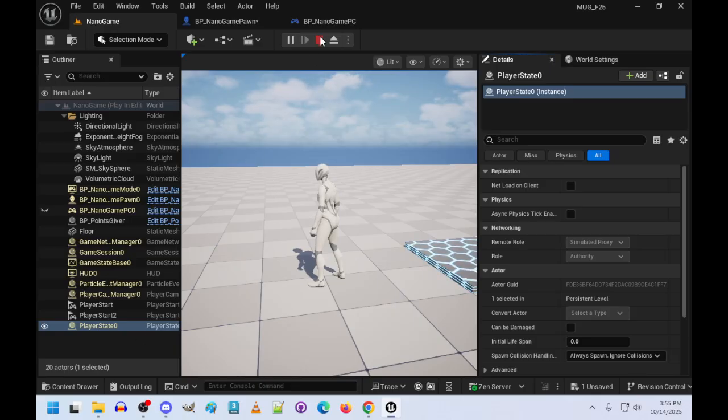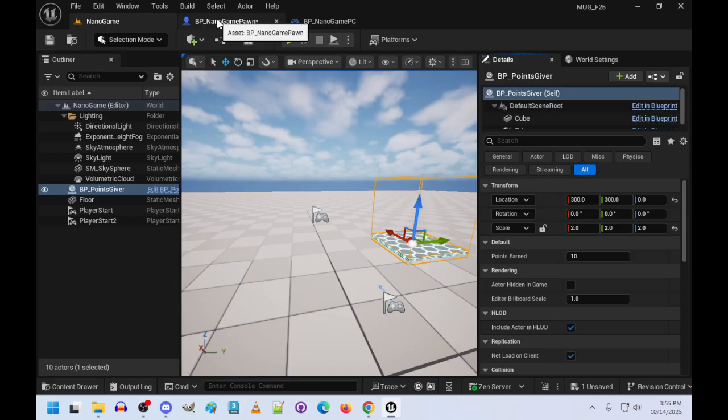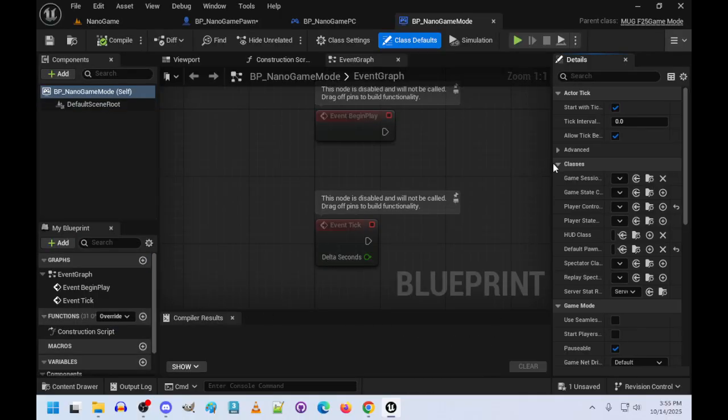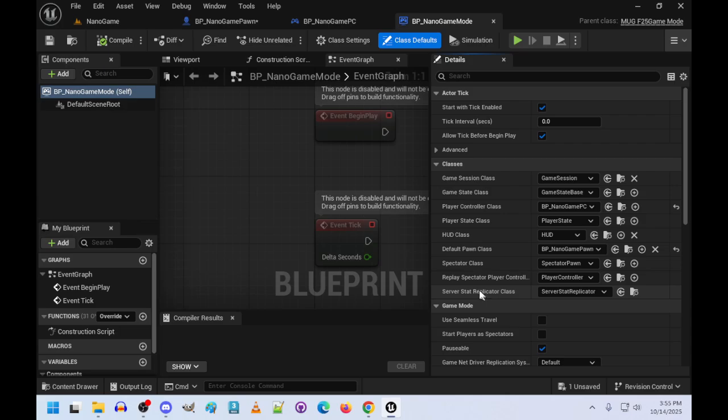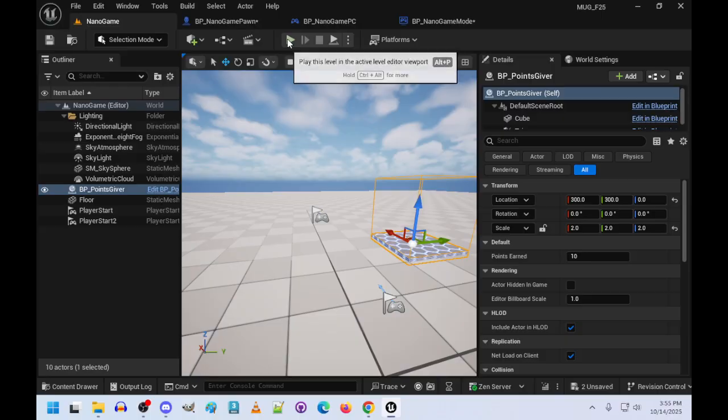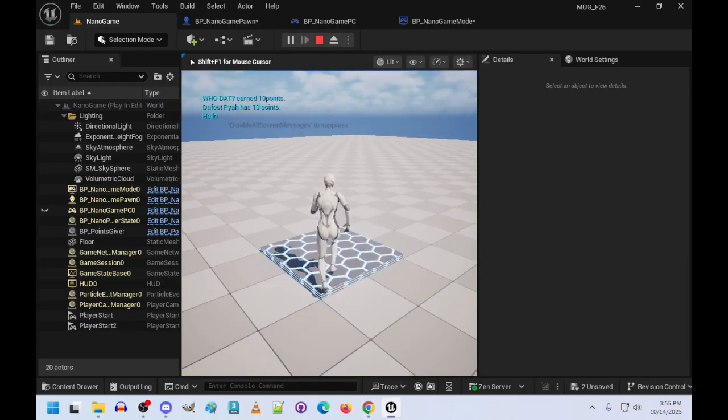Oh, you know what I've done wrong? Let's go back to our game mode. What I haven't done over here is set the game state, player controller, and player state. Yeah, I haven't set the player state class. So I should have been getting errors, but there we go.